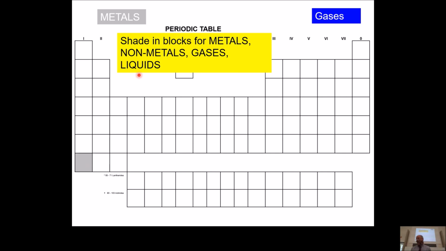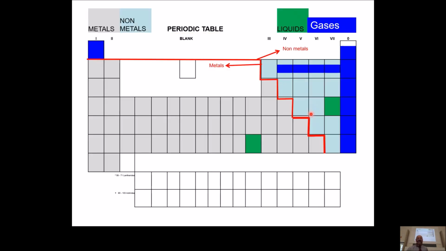Left. Right? So if you look at this, I've got a line here. You see this red line? It starts here underneath hydrogen, and it goes right across the periodic table to there. Then it comes down, and then it goes like a staircase. And that's the metal, non-metal line. Metals are on the left, non-metals are on the right. Now, how do you draw that on your slide?